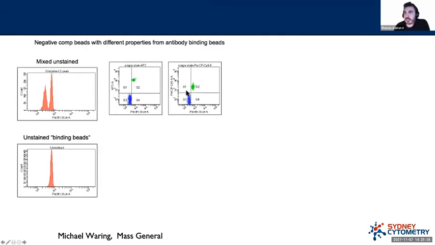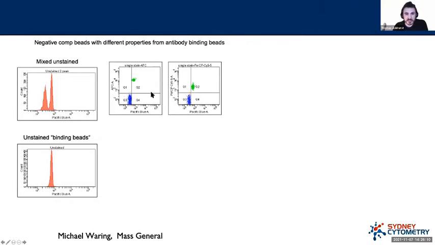Now, just to provide an example on one of those points, I talked before about the positive and the negative having to be the same material. There's one particular issue that comes up every now and then, which is worth people being aware of. This is not work from us. This is some data which was generated at Mass General in the States. If you're using compensation beads, some companies sell a tube with positive and negative beads in the same dropper bottle. Some companies sell them with negative and positive beads in separate bottles. The actual batch of the beads generated needs to be the same.